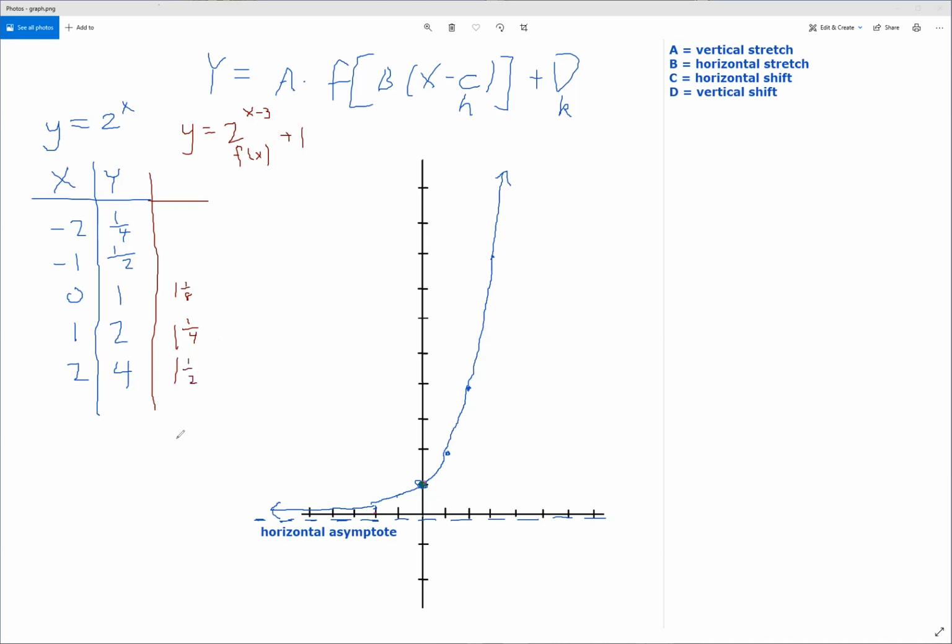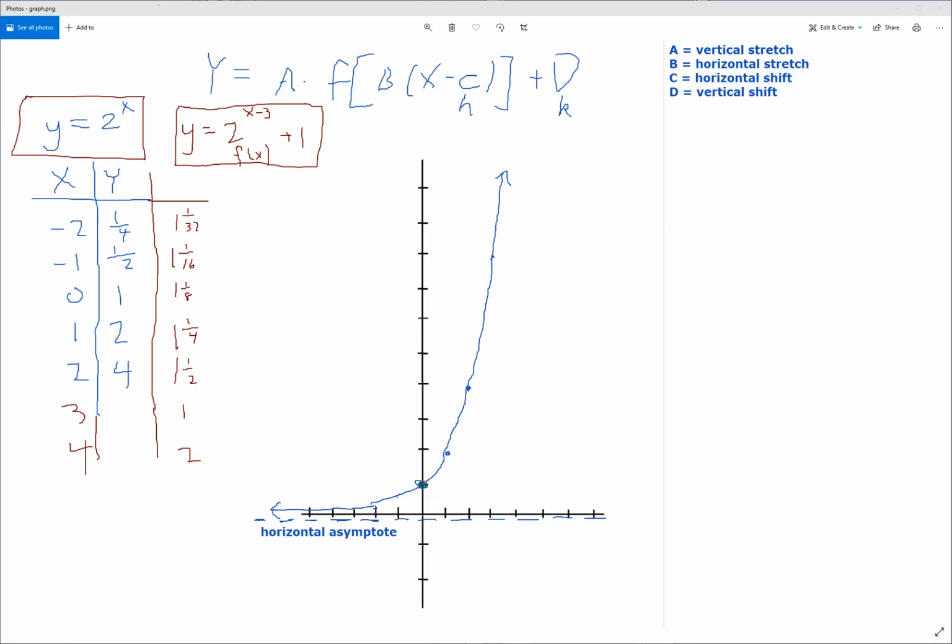If you don't understand all those, pause and write it out, and you'll see what I'm talking about. But if we go to these other points, we end up like 1 and a 16th, 1 and 1/32, and that doesn't really give us much to work with. We could keep going, but this is really not terribly helpful ultimately. What is more helpful is to look at this in terms of its parent function.